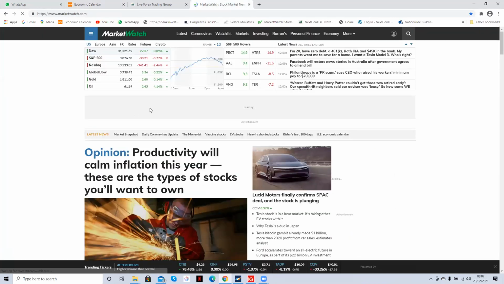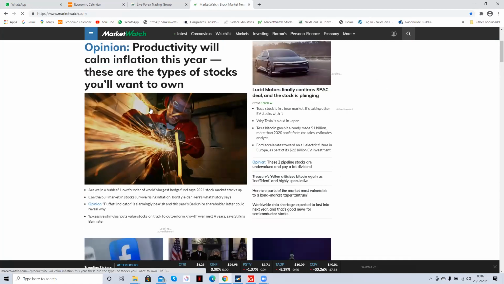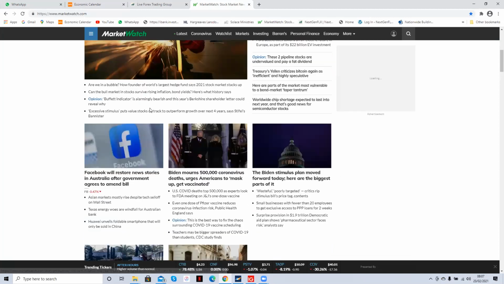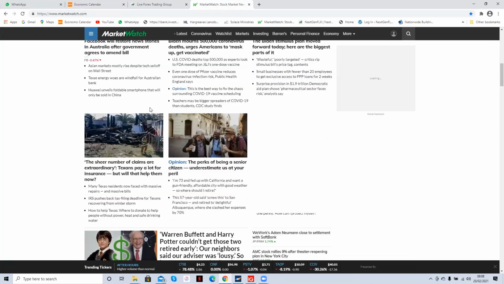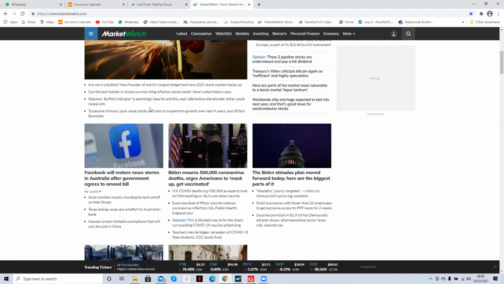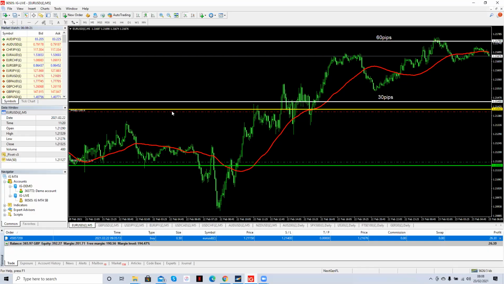Again, don't forget to have a look at the financial news to see if there's anything untoward going on that could create uncertainty in the market. At the moment, there's nothing crazy going on. We still have, obviously, the COVID issue, but that's nothing new. We have the disaster going on in Texas, but again, that won't affect currencies. So nothing major causing uncertainty in the market. So we can go to the charts now. Let's have a look at the charts.